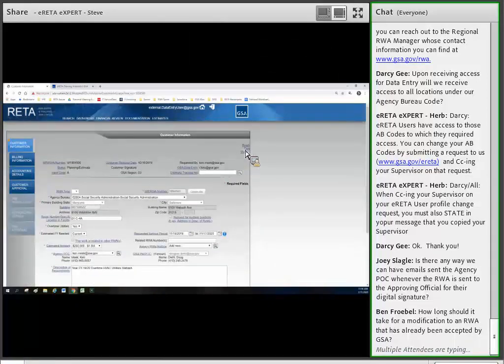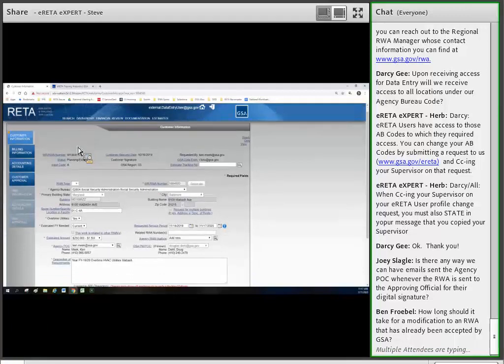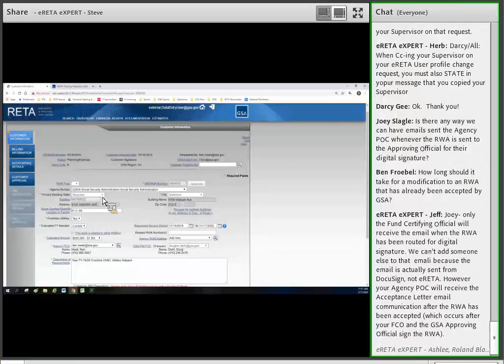Now, some people say, well, wait, this says it's read-only view, and we'll probably have to reword this, but this simply means if you click on this, it'll return you back to read-only mode. But it doesn't mean you're in read-only mode. So I know some folks have found that a little bit confusing, so we'll work to address that in a future release. But the first tab in edit mode is the customer information tab. It's the work request tab. It's everything we've already entered.